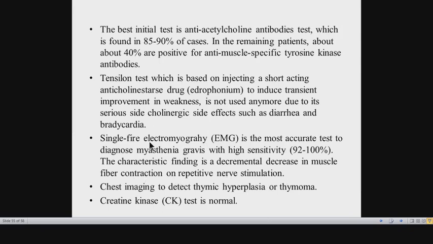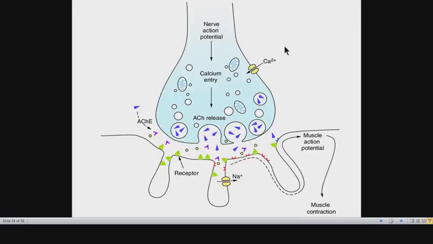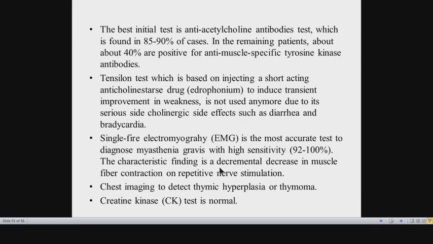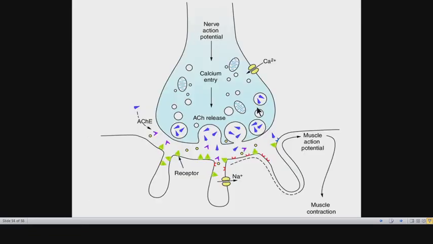الفكرة بتاعت التست إنه you test a single fiber of muscle and you will repetitively stimulate the nerve which supplies this single fiber. أما تعمل repetitive stimulation to the nerve، يعني مثلا إذا قلنا ده nerve ending وده muscle fiber، أما تعمل repetitive stimulation to this nerve that means إنه هيحصل more action potential here. فيه هيكون more depolarization، بالتالي more calcium influx here, and this will lead to more release of acetylcholine, and this will lead to activation of these receptors and muscle contraction. فالrepetitive nerve stimulation أما نعمله في myasthenia gravis ممكن initially يكون عمل لنا muscle contraction، لأنه by this depolarization هيحصل release of acetylcholine and this will activate the acetylcholine receptors.